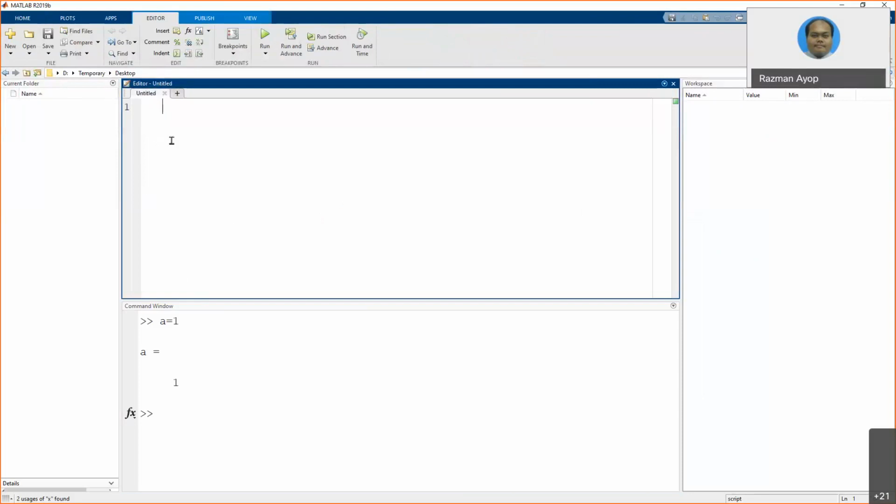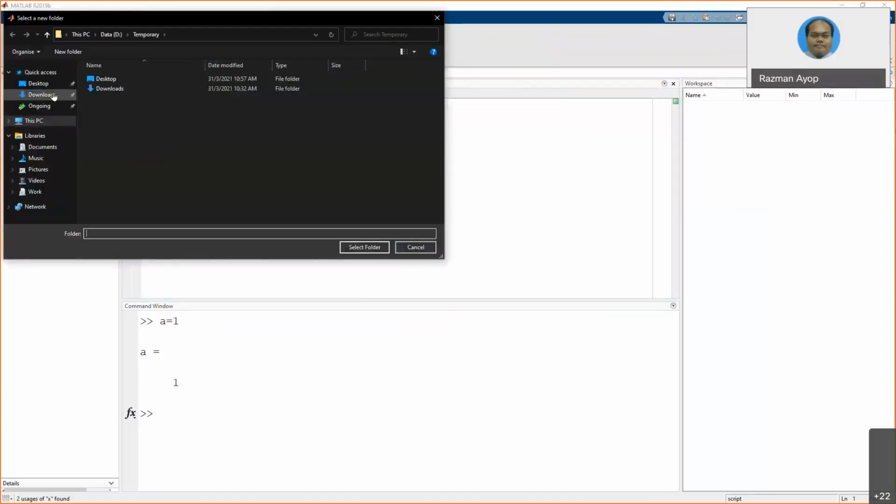The difference is that in the command window you have to write one by one, right? But for a Matlab script you write everything first, and then press run at the top and it will run everything. Make sure there is an address, the location to save or run this program, so make sure you choose correctly. Open here and choose anywhere that you want to save your script.